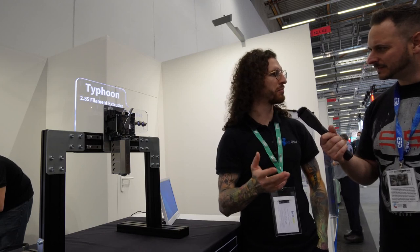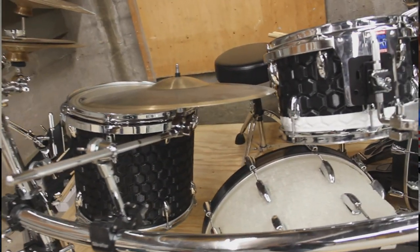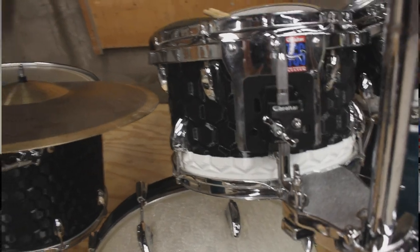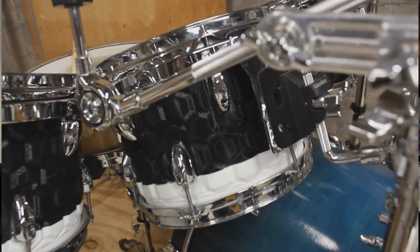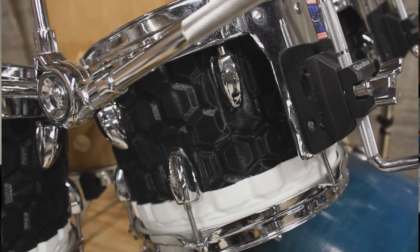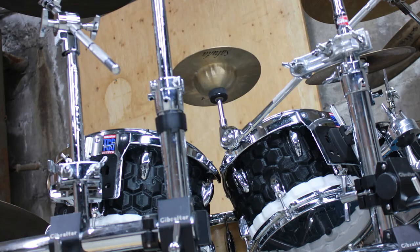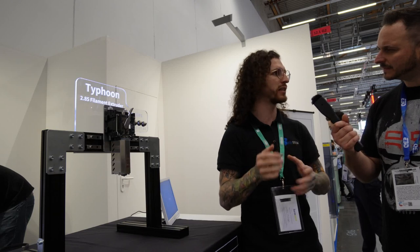Actually, I've made a couple of drum sets. The first one is the one we use with Dines. We bought a standard acoustic drum for the hardware, took all the measurements for the hole pattern and everything, and made a 3D model with some kind of swirl pattern just to give it a nice look. We printed it using the Pulsar, then drilled the holes, put the hardware on it. It's the kit we use for trade shows. I was surprised by the sound, and I realized that since drums exist in acrylic, why not do it in different polymers? The drum heads make a lot of difference on the sound, but the shell material a bit less — but they still sound good.